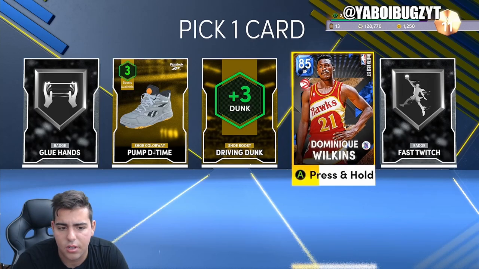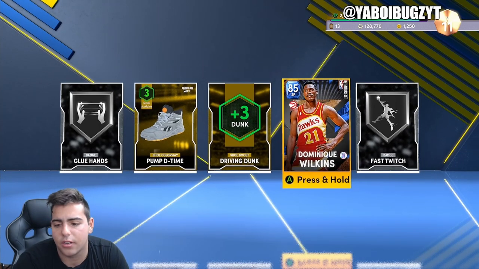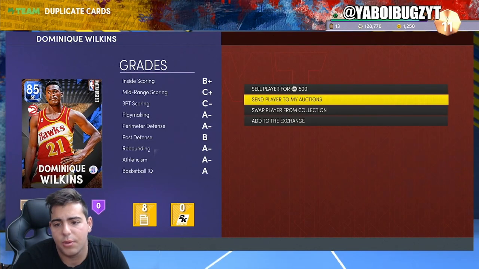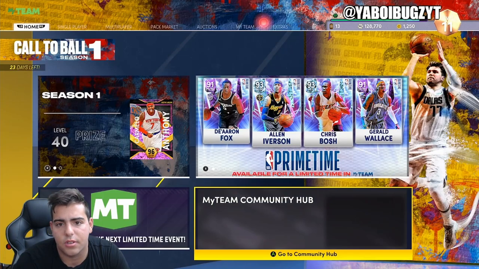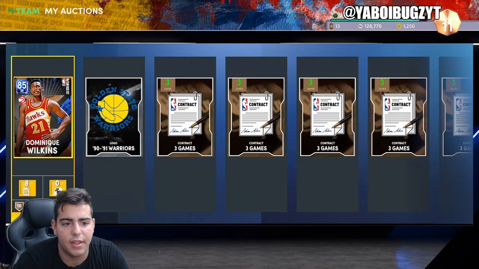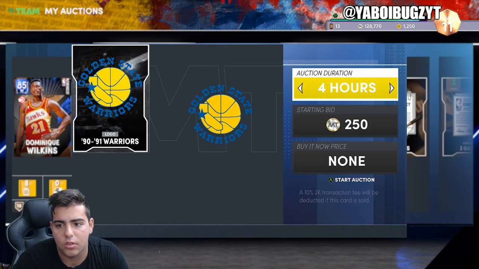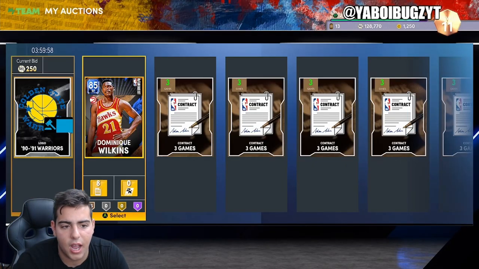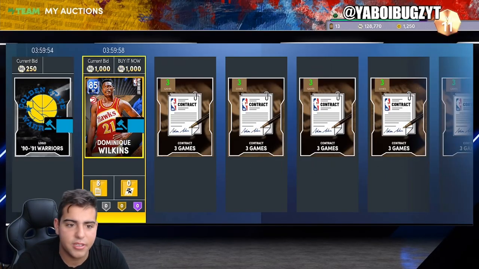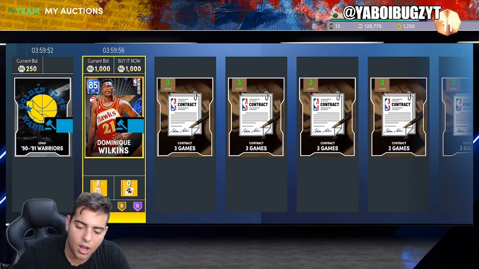I'm taking Wilkins any day of the week, and it's not even close. Is that all we get? So we get a Dominique Wilkins that is auctionable. That means he's going to be 1K, if not cheaper. So, I don't know, that's kind of weird. I don't know why they're giving out Wilkins. Maybe it's his birthday or something. But that's one of the codes.